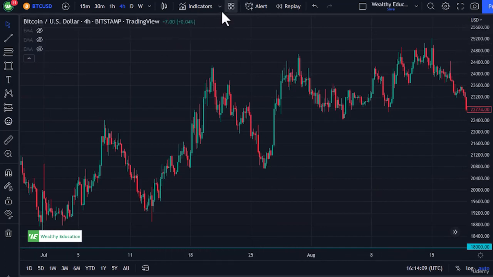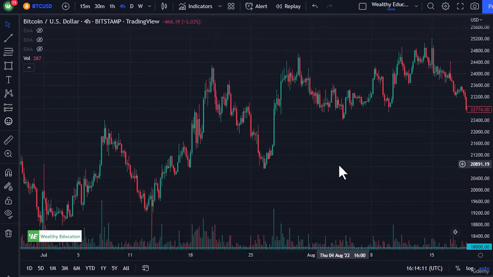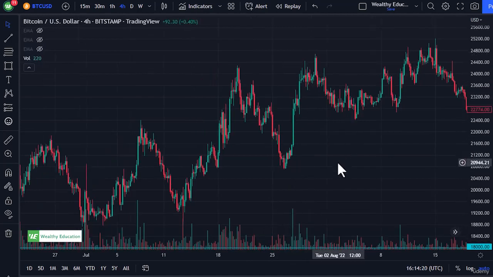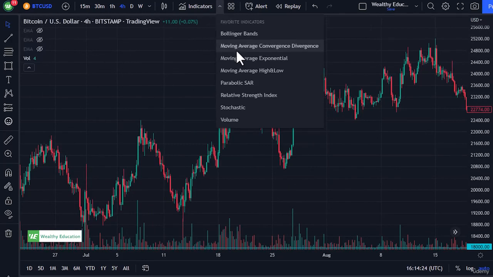So, let me put volume back on here. Notice this big, huge stretch in volume, big, huge stretch in volume, big, huge stretch in volume, and then we're just kind of drifting lower. Well, we got a pullback. That really, if you think about it, shouldn't be a huge surprise.